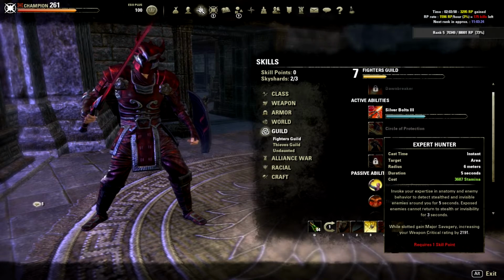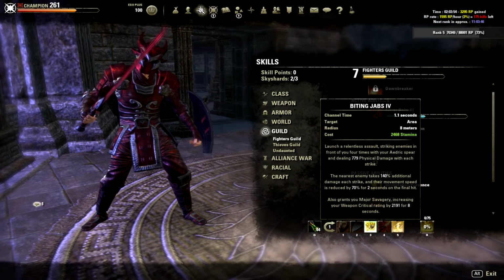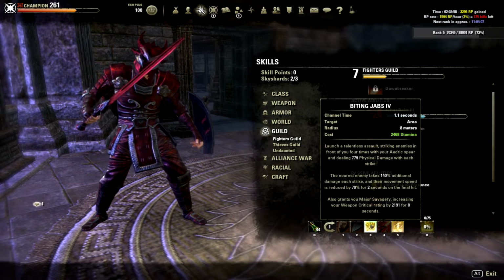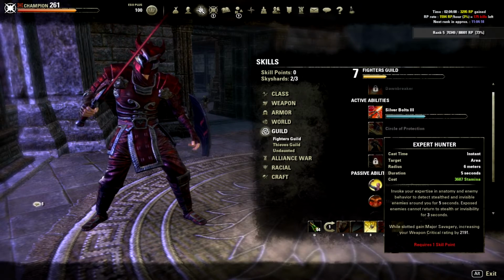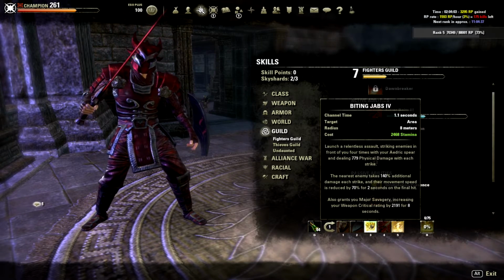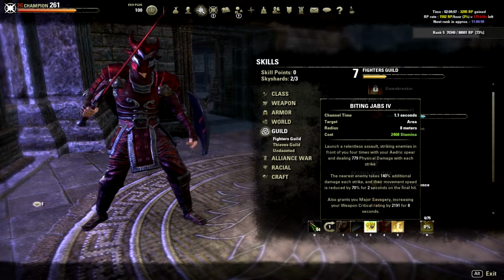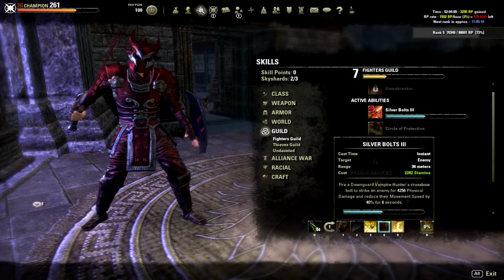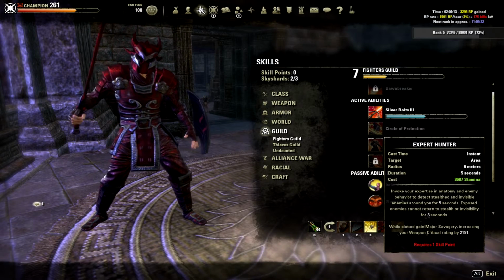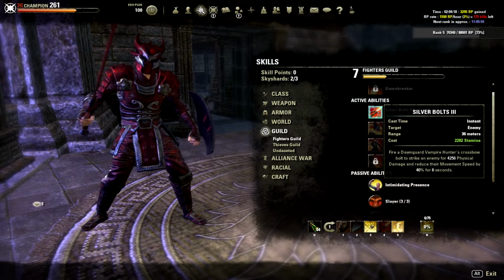I was wanting to try Expert Hunter, but here's the thing. You don't really have to run Expert Hunter unless you're going to the sewers and you need the active on it, because you have Biting Jabs, and this is going to be giving you Major Savagery. This gives you Major Savagery passively, but as soon as you activate it you're getting Major Savagery, and this is your bread and butter DPS anyway, so you're wasting a slot basically, unless you're in Imperial City and you really need the tech stealth or whatever.